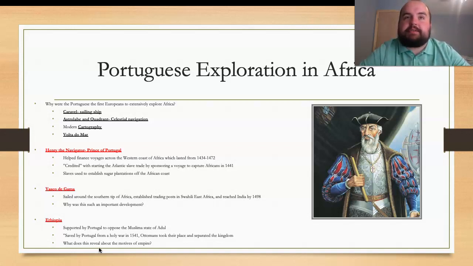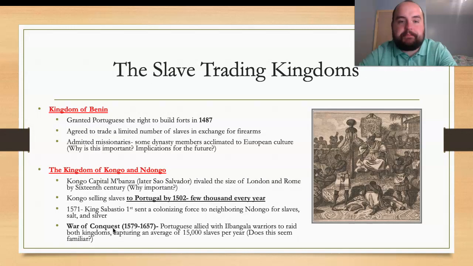Again, I'm waiting for answers that aren't going to come today. And as you might have guessed, this shows that a lot of times the motivations for setting up these colonies and empires was competition against competing imperial powers. Portugal wanted to set up this colony to fight a Muslim colony in another area. So again, empire is often about competing with fellow imperial powers, which in turn is only going to lead to more conflict, as we'll get into in a week or so.